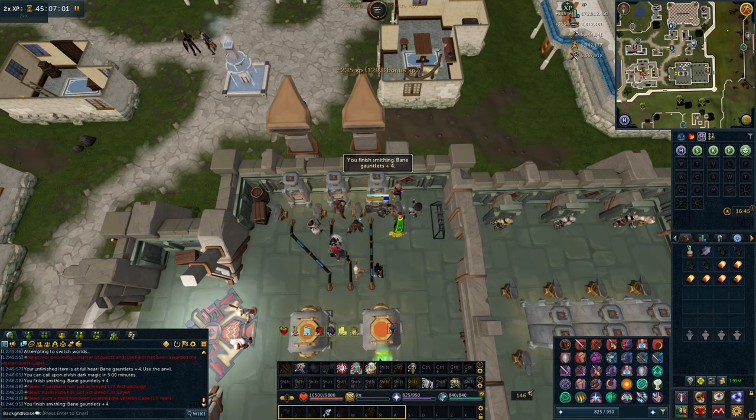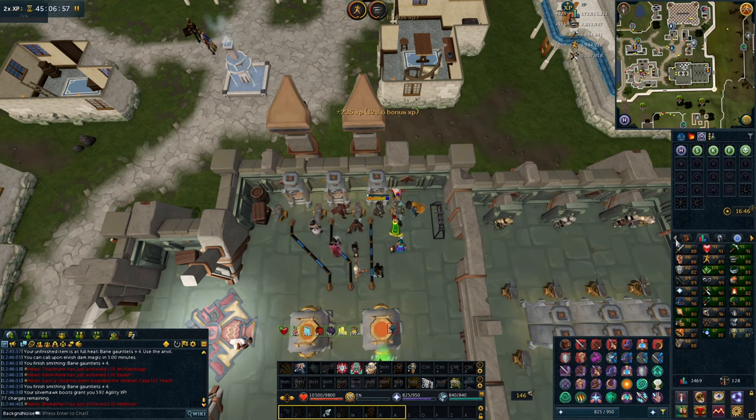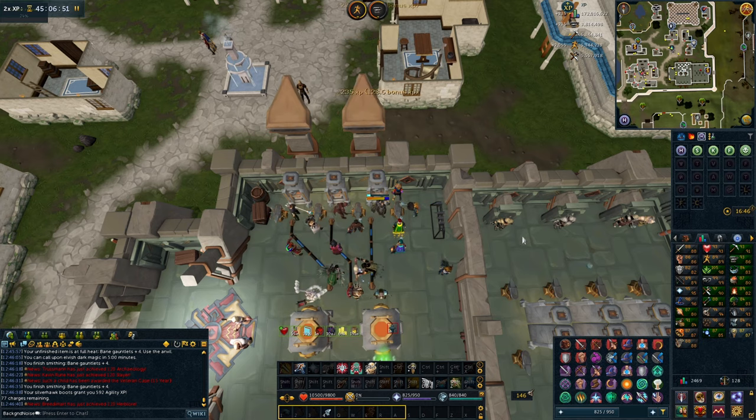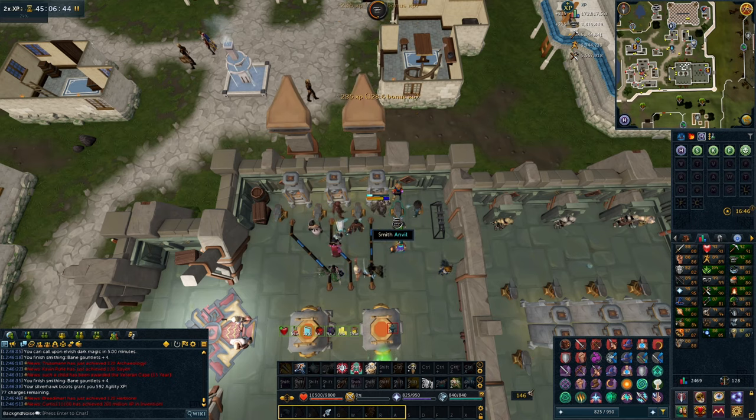Remember those Bane armor sets I made? Well, we're going to upgrade them all to +4 and then turn them all into burial sets. The amount of smithing XP you get going from bars to +3 is the same amount of XP as going from +3 to +4 and +4 to burial. So we're going to get the most XP this way.